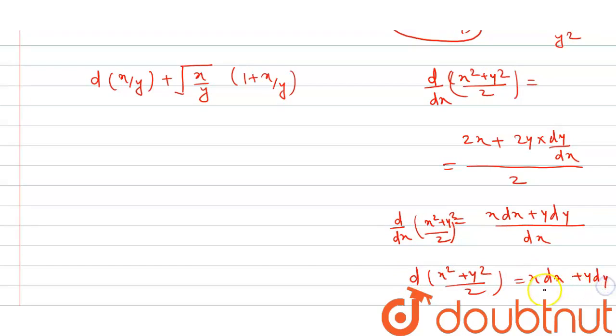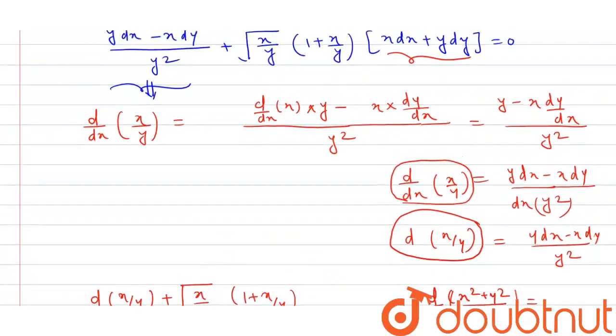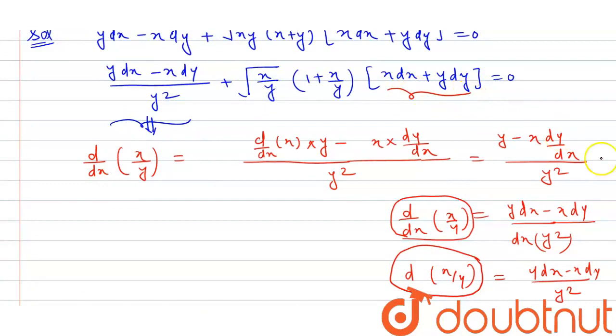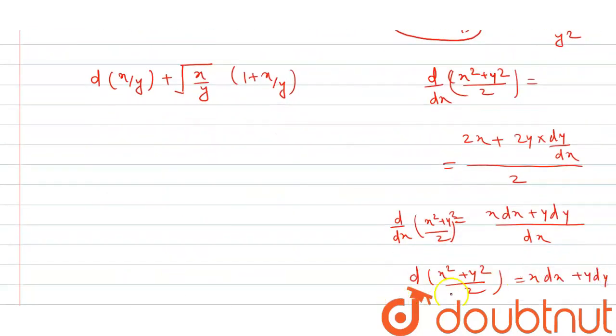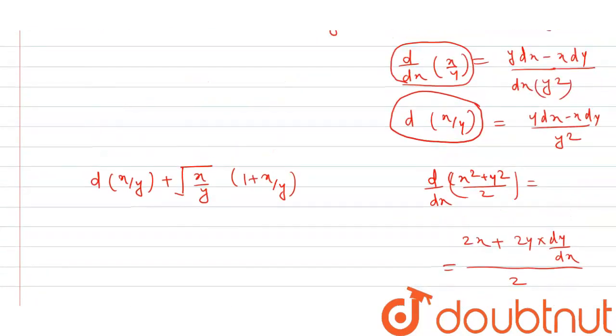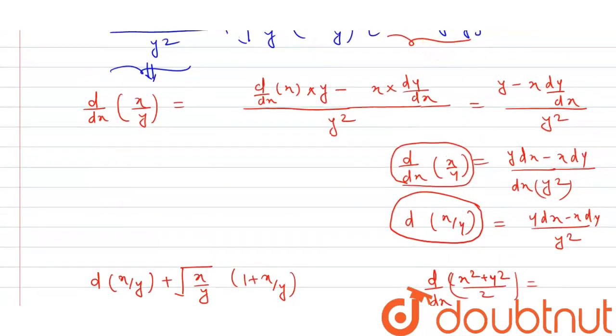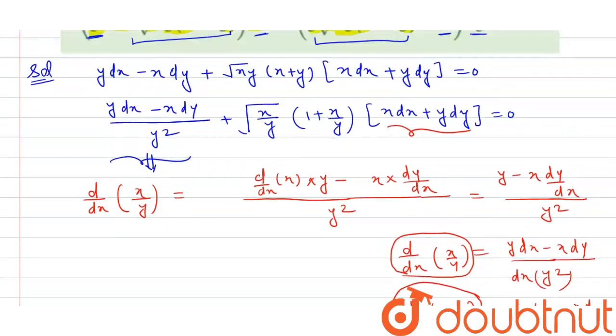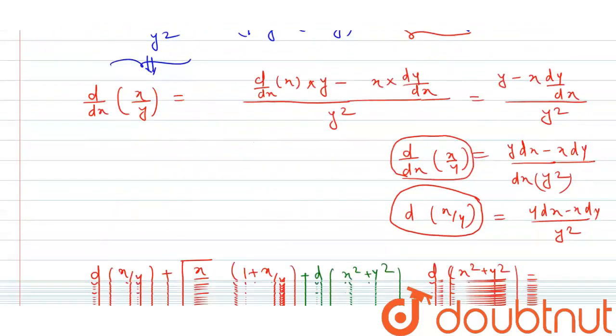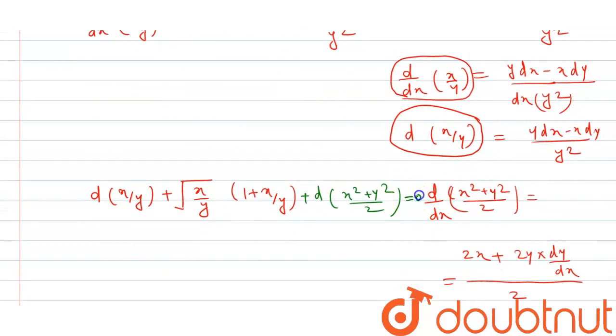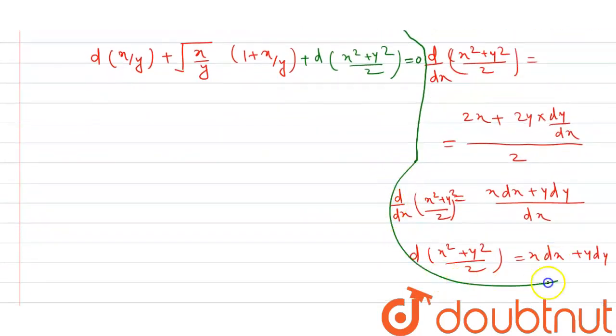Okay, so here it is also written that x dx plus y dy can be written as d of (x² + y²)/2. So just simply put d of (x² + y²)/2 at this place. So I will write plus d of (x² + y²)/2, and it is equal to 0. This is the rough calculation, you don't need to calculate, and I will separate it by a green line. All the things are just for explanation.